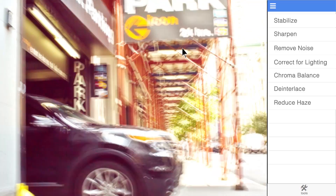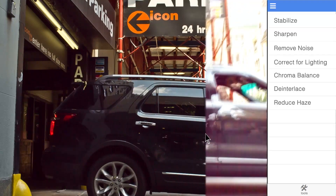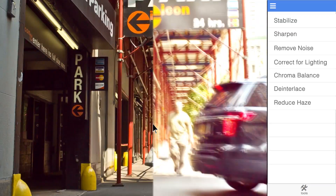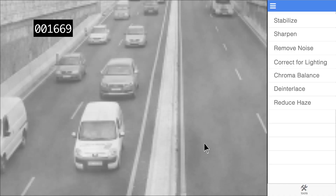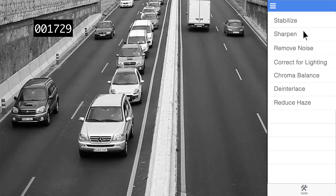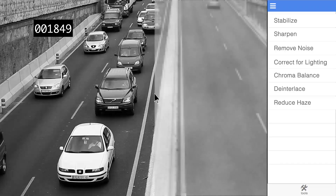What you're left with is a pristine recording that can be understood in a courtroom. All of these common issues can be resolved by DFC to reveal important facts such as license plate numbers, human faces, and even identifying marks such as tattoos or clothing. Focusing on an image to read the numbers on a license plate of a vehicle involves a number of techniques that allow you to take evidence that seemed to have no value and make it useful.